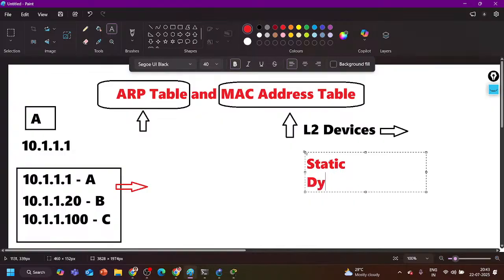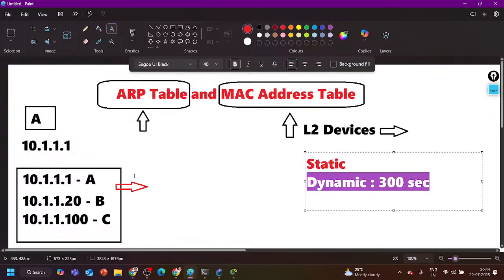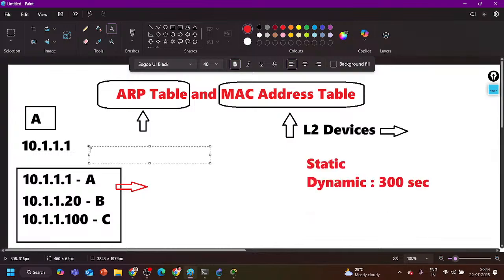If your device learns the MAC address dynamically, then it will store that MAC address for just 300 seconds. MAC address table timer is 300 seconds, ARP timer is 4 hours.